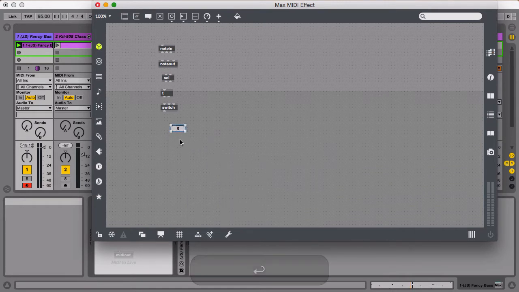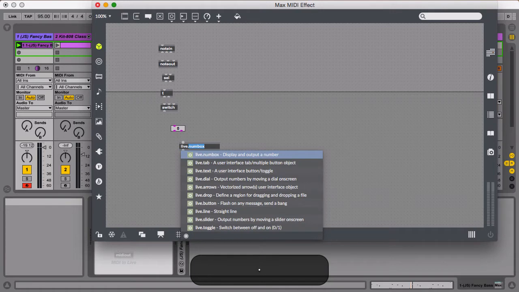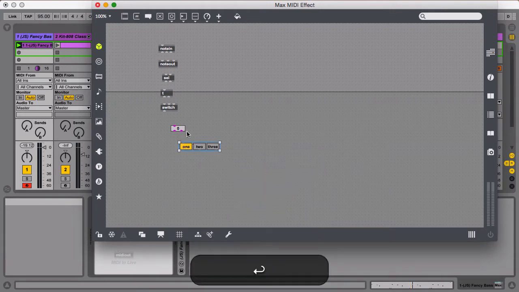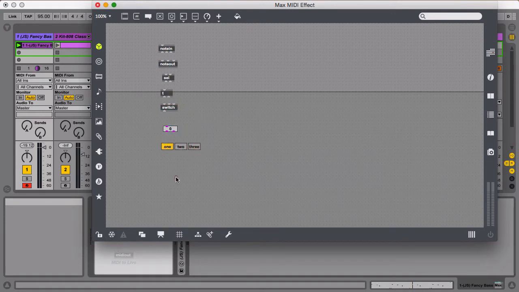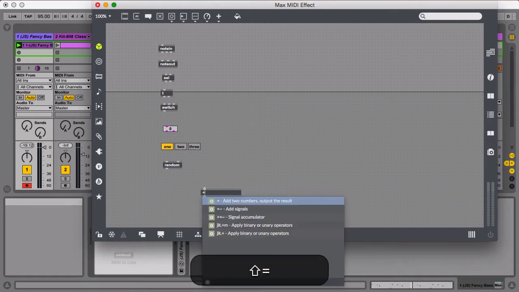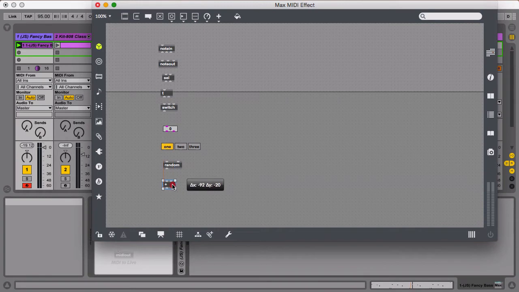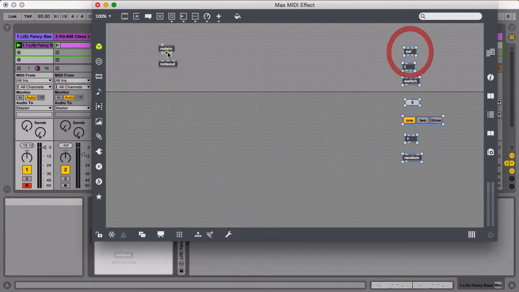So we're going to be using number box, and we're also going to be using live.tab, yes. I've got tab, number box, and lastly, if we have time, the random object. I'm going to randomize some velocity here. Oh, and let's not forget plus. So add 2 numbers, and we'll talk about that in a second. Random last. So these are the new objects that we're going to use. And don't be afraid, fairly simple. I know it's a lot, but I'll move these guys over here.